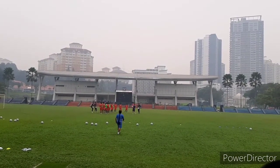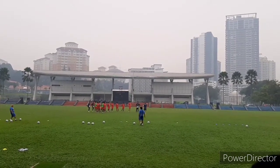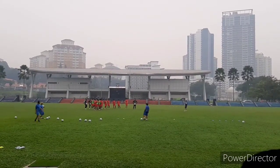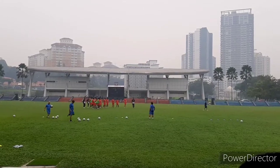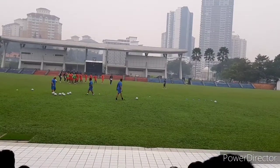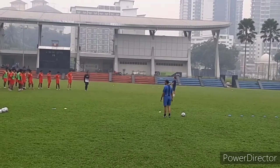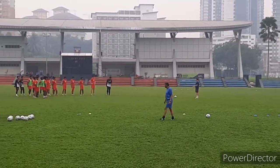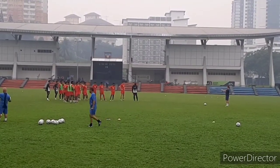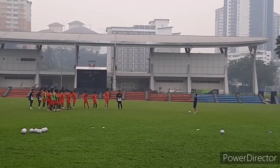We have two zones. Zone number 1 is here. Zone number 2 is on the other side, past the blue. This is zone number 1. And this is zone number 2. Okay? We only play in either zone 1 or zone 2. If the ball is here, everybody is here. Like we had on the other side when we were moving sideways. Now we want to play deep passes. Okay? When the ball is played to the other side, we have to go.